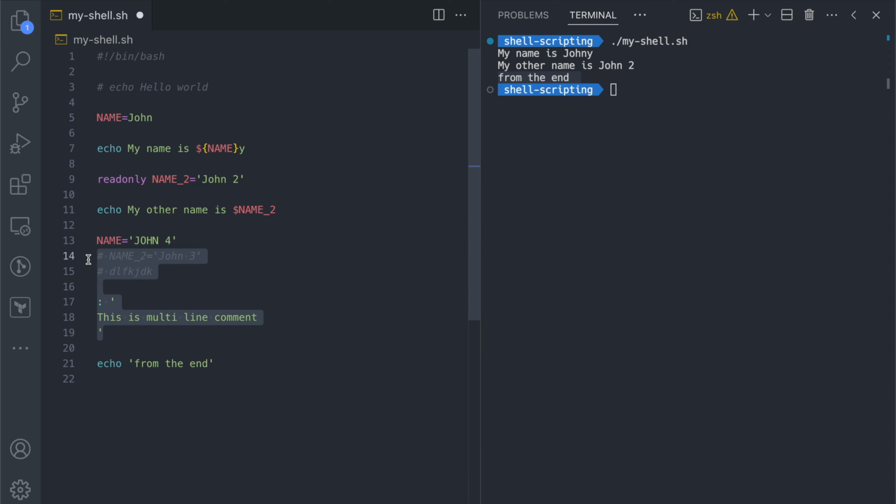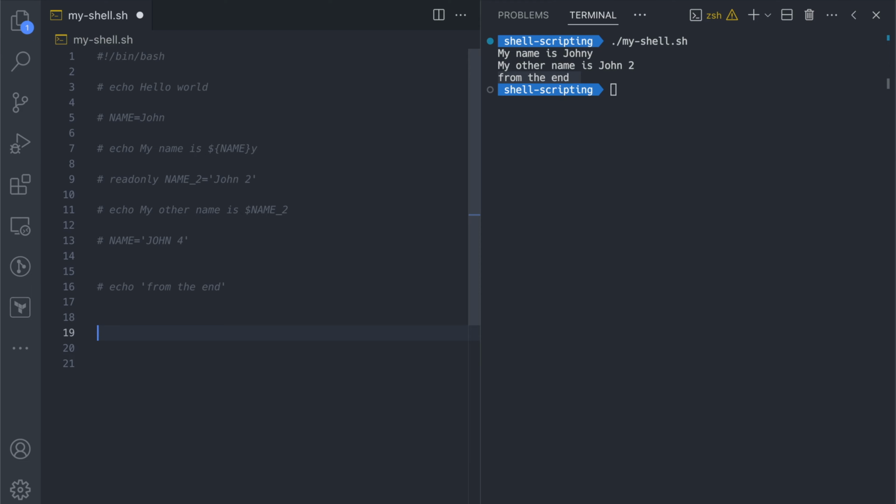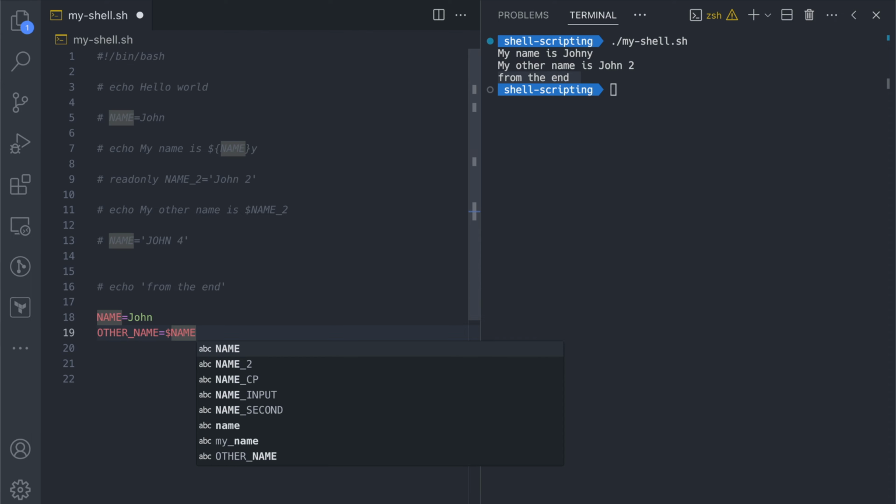The next one, let me just comment these out. Next, let's take a look at the if condition. So for example, let's declare two variables, name equals John, and let's also create other name, and assign the value of name to it.